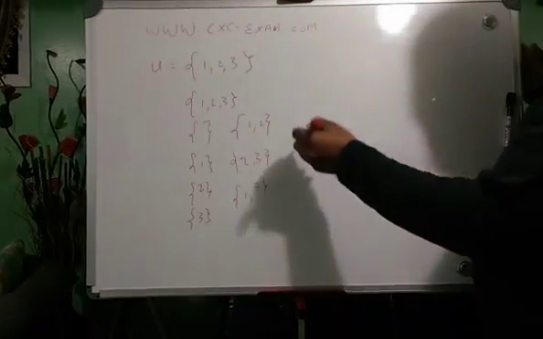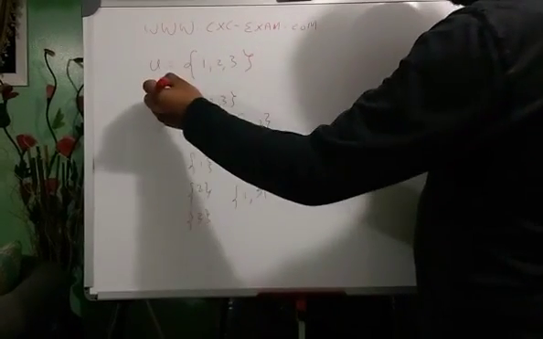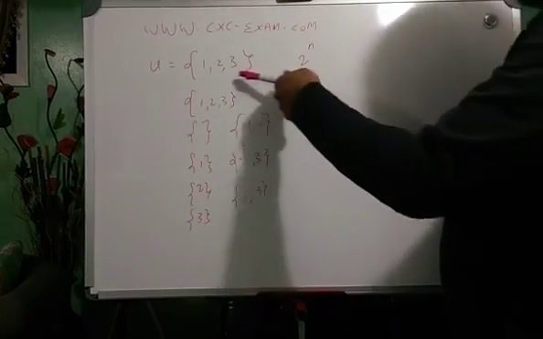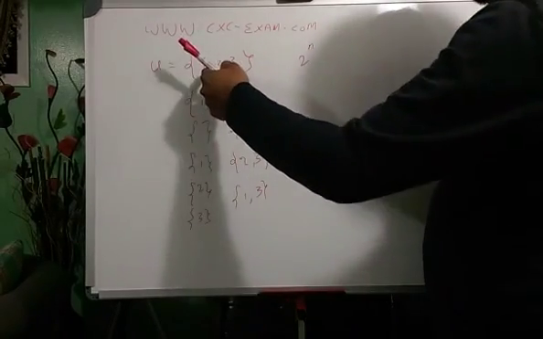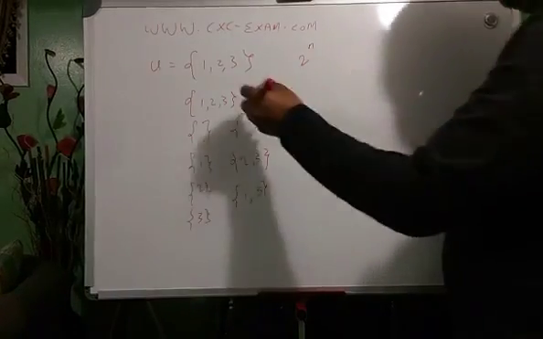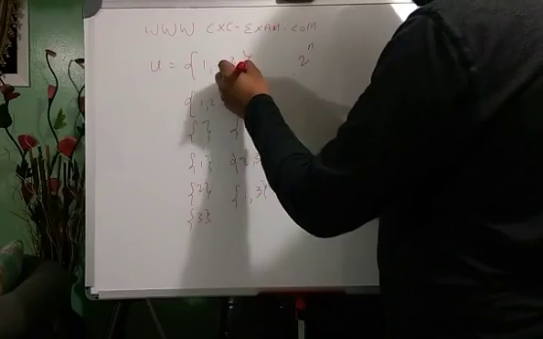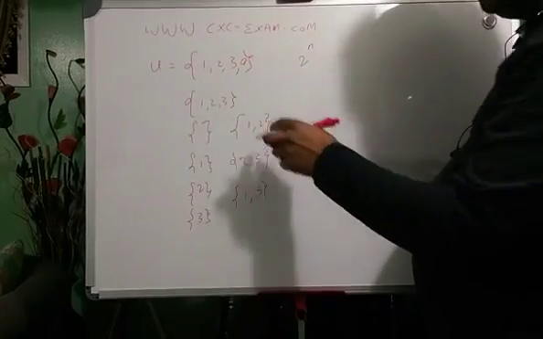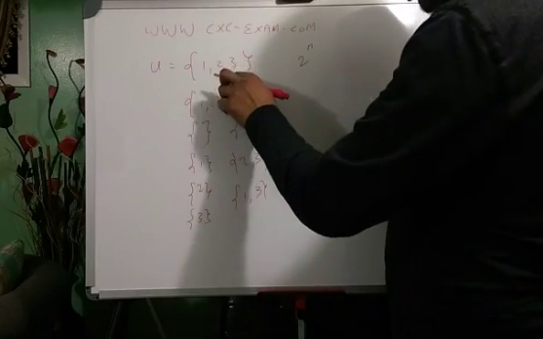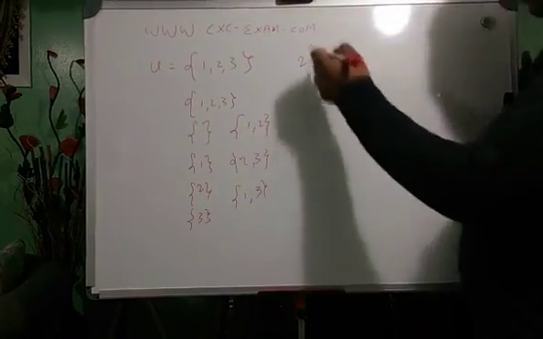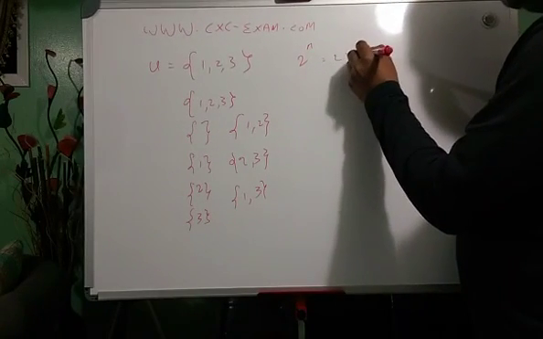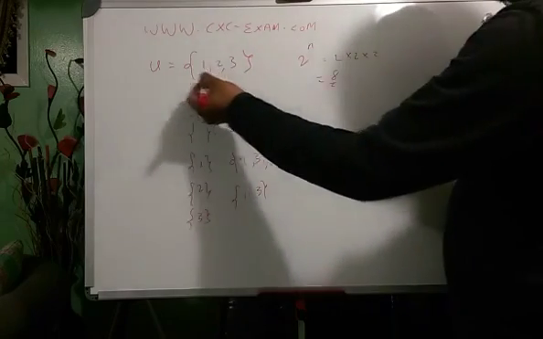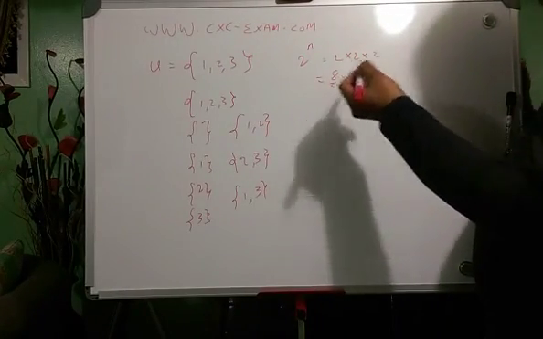8 sets. Now, to know how many subsets you can derive from a given set, you use the formula 2 to the n power, where n is the number of elements in the set. In this case, you have 1, 2, 3 elements in this set. If you had 1, 2, 3, 4, you'd have 4 elements in the set. So however many elements you have in the set, that's your power. So it's 2 by 2 by 2, which is 8. Which means that from this universal set, we can derive 8 subsets.